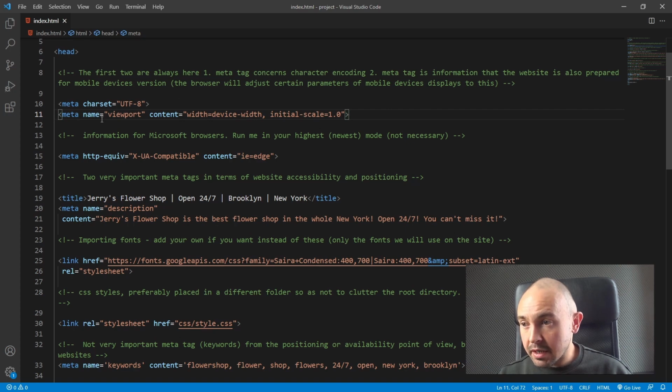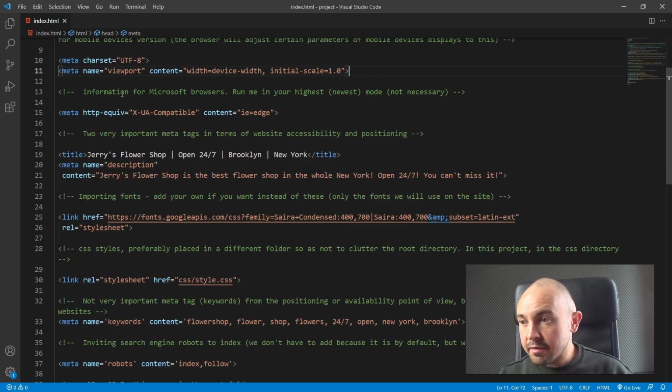Let's just keep in mind that the meta tag with the name viewport is responsible for correctly displaying our website on mobile devices like smartphones and tablets. And we will learn about it more in this course when we get to the responsiveness of our websites. Let's see what else we have.